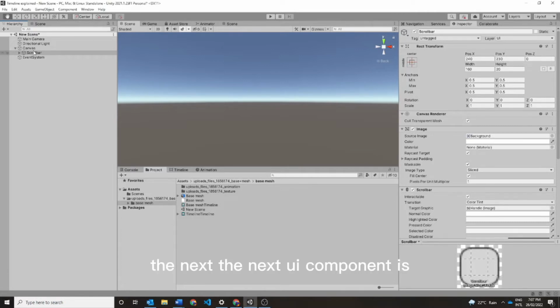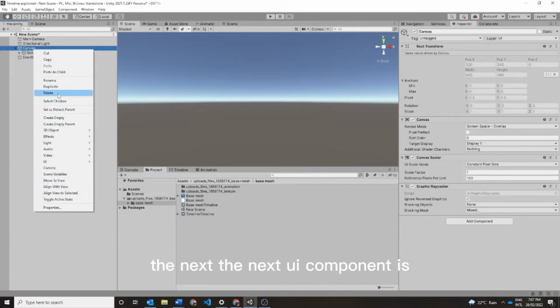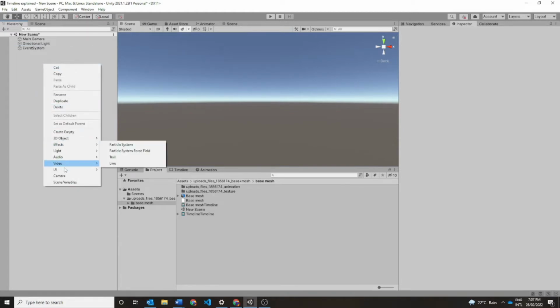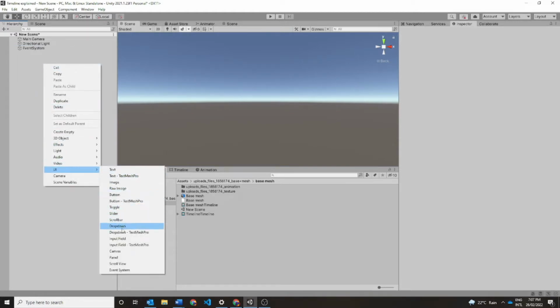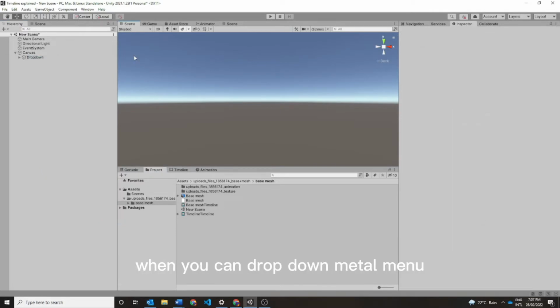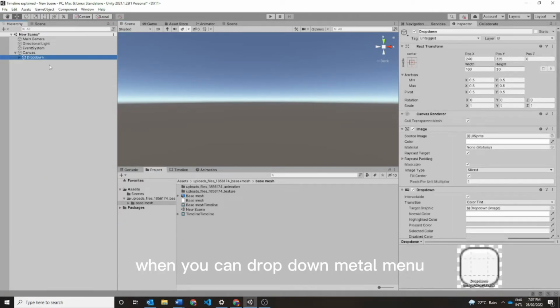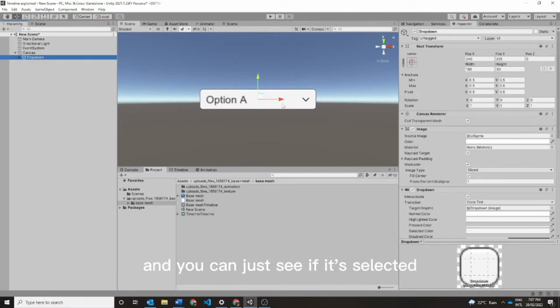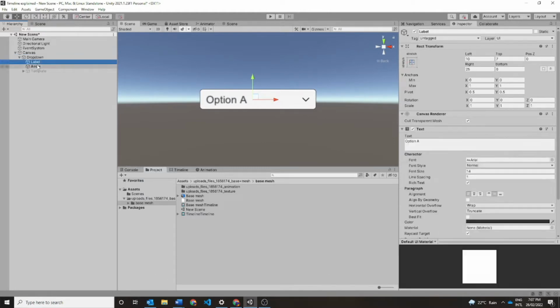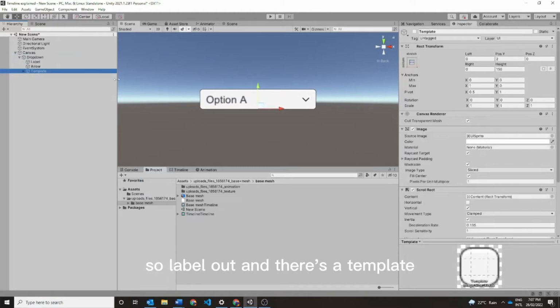The next UI component is the drop down, and the drop down is essentially a drop-down menu: when you click on a certain image, you can select from it. So there's a label, an arrow, and then there's a template.